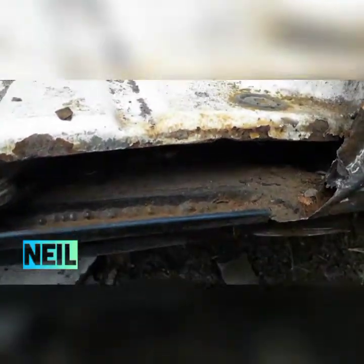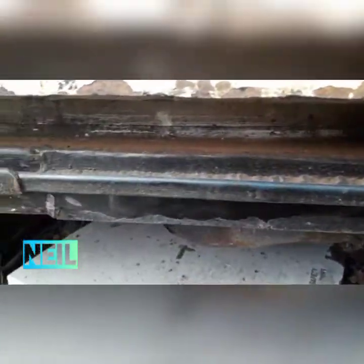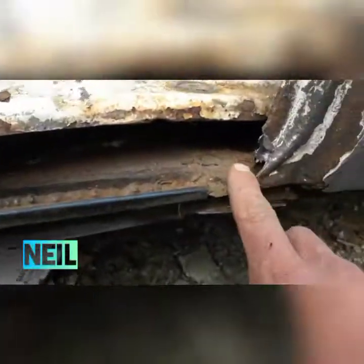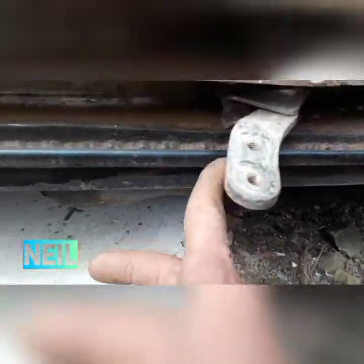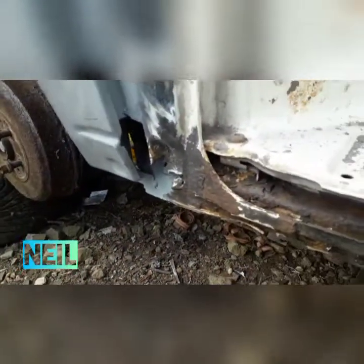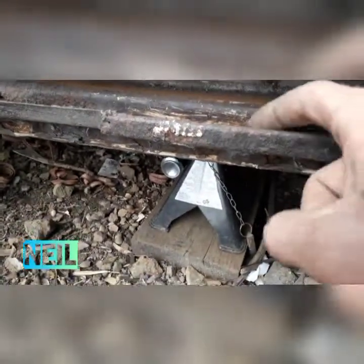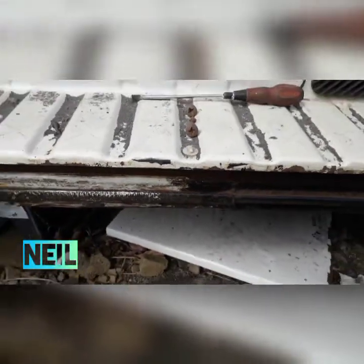Just cleaned up and brushed out with a knot wheel and a wee brush. As you can see, this is the original van. I think this is the repair piece of some description. And then I think this may be the original van onto the repair piece. So what I'm going to do is cut through — just cut this lip off basically. And then that will let me get into this back bit and see what's happening at the back there.